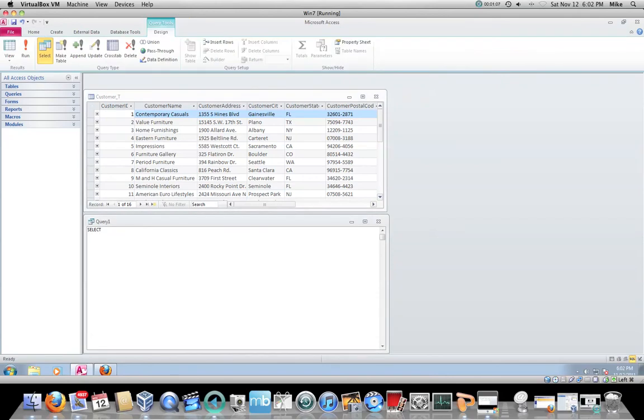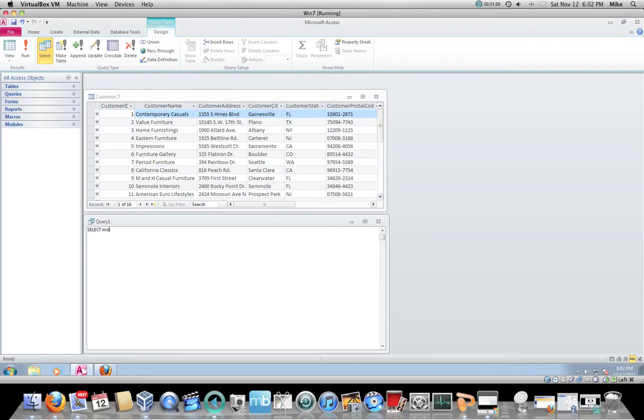If I just wanted to see a piece of one of these fields, I'm going to use a function called mid in Microsoft Access. There's a substring function in SQL Server. There's a substr function in Oracle. But again, we're in the Microsoft Access environment, so I'm going to show you these.